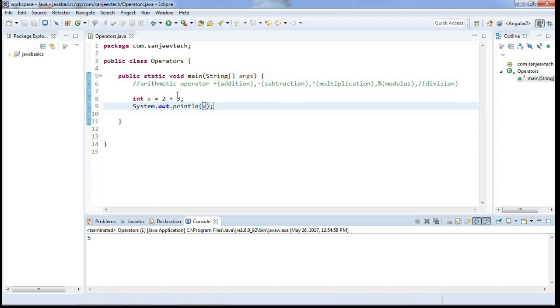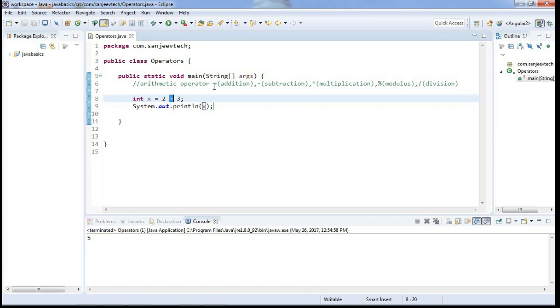This plus operator we can also use with the string data type. If we use it with the string data type, it will not make any calculation. Then what will it do? It will concatenate the strings. So let's make these 2 and 3 strings. As we know, whatever we write inside double quotes becomes a string. So I'm putting 2 in double quotes as well as 3. Now it's giving some error. Let's see what the error is.